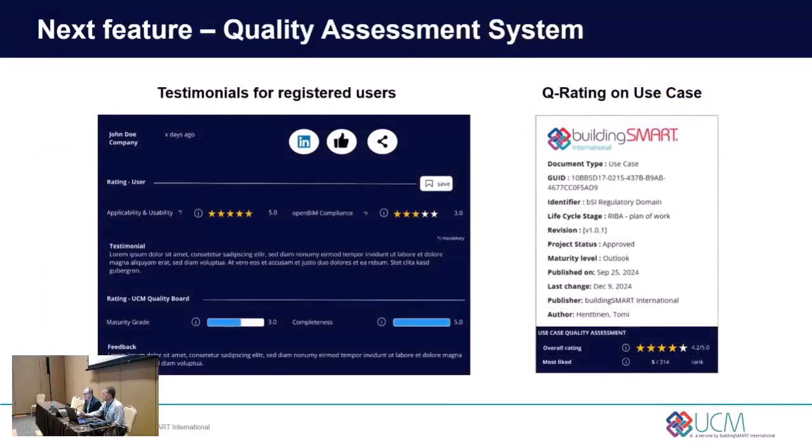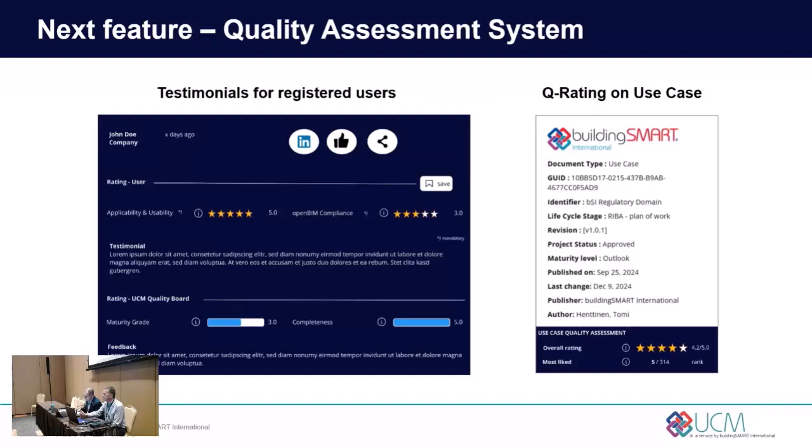So what is coming next? The next feature will be a so-called quality assessment system. There was quite often the discussion, what is the quality of a use case? Can I use this or is it just an example? Who is behind it and so on? And what we will do is introduce a two-level quality system.